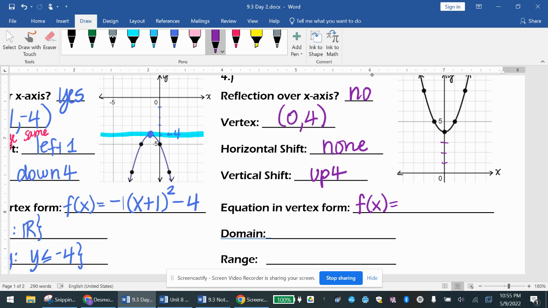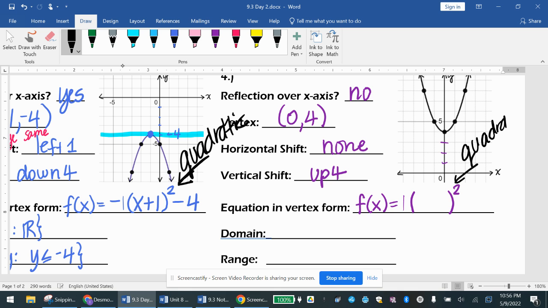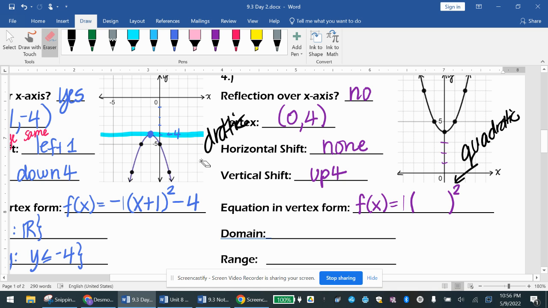This parabola opens up, so we really, no necesitan poner nada. You don't really need to put anything, but you can put a 1 if you want. Then I'm going to put parentheses squared. Also, it is so important for you to put the squared. That's what makes it a quadratic, okay? Sin el cuadrado, it's not a parabola. So if you don't put the squared, it is not a parabola. So don't forget, you need the parentheses and a squared. Están las paréntesis y el cuadrado.